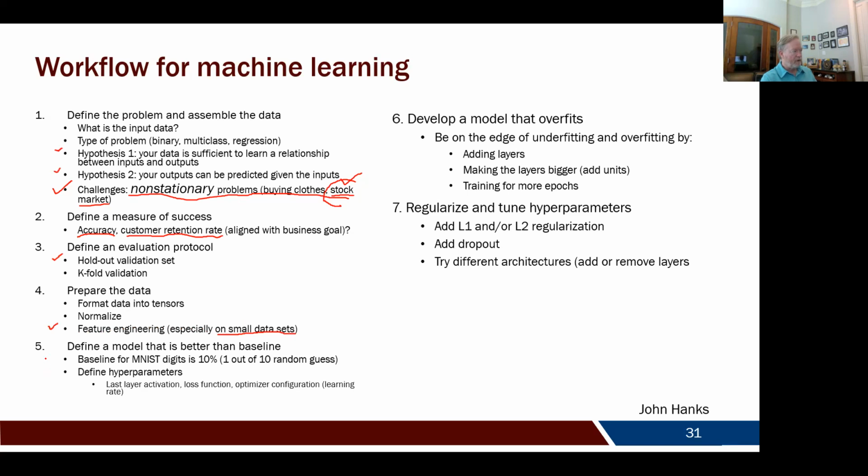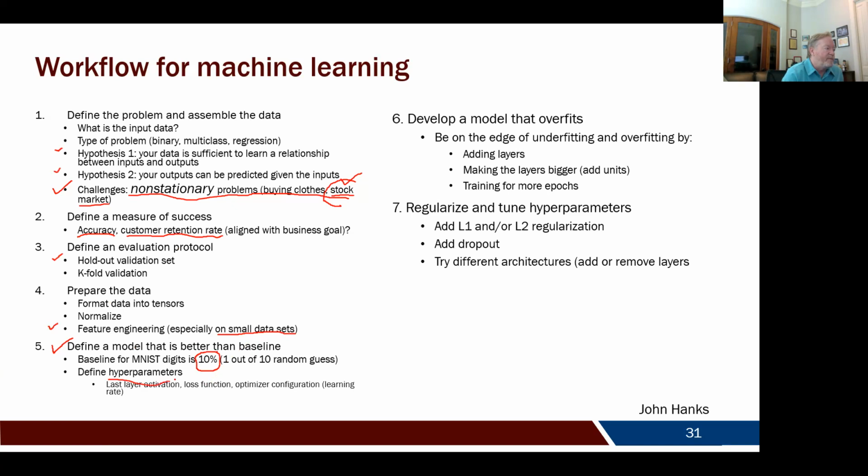I always like to think about what the baseline is. The baseline for MNIST, since we have 0 to 9 and it's a balanced data set, meaning there's the same number of observations of ones as there are nines and so forth, is that with 10 classes we ought to get about a 10% probability. If we just randomly guess, we'd be right 10% of the time. So that's the baseline model. We have to be better than 10% in our model to say that our model is effective. Right?